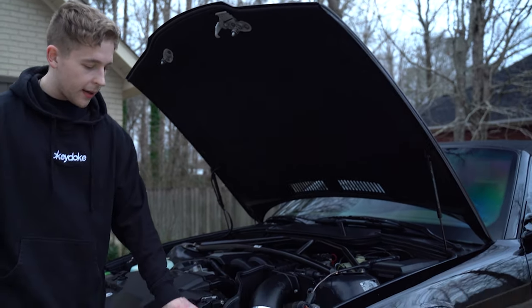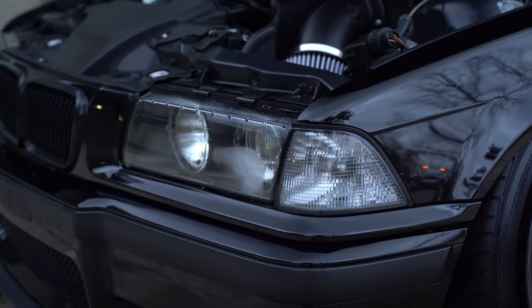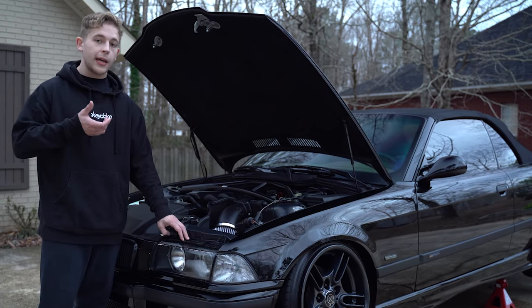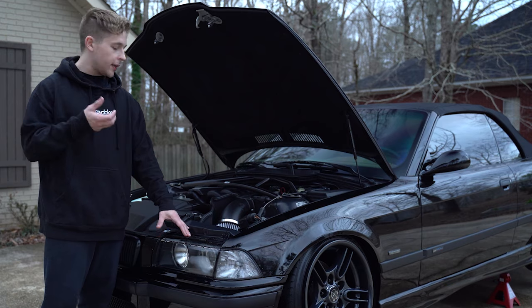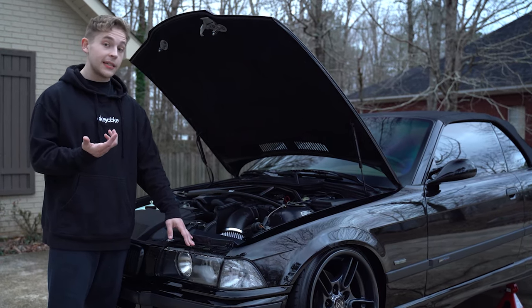Something else you might notice up here, I have Depo European glass headlights. I actually have mine modified to accept LEDs. If you want to do that, you're going to have to take a hole saw to the back dust covers, just to accommodate the size of your traditional LED bulb, and the heat sink, I should say.